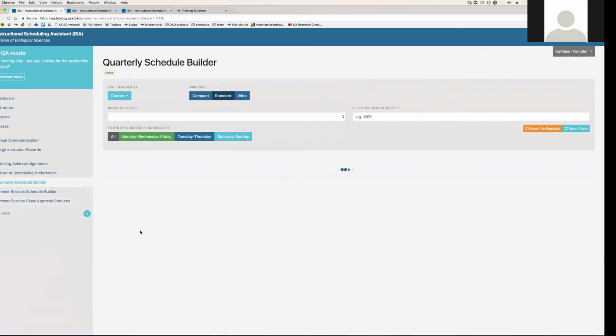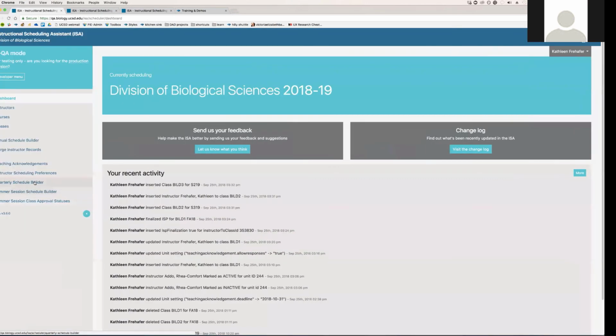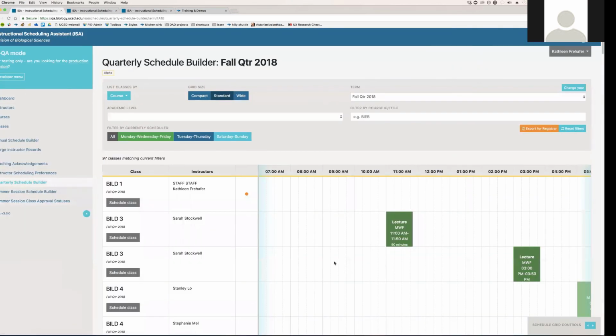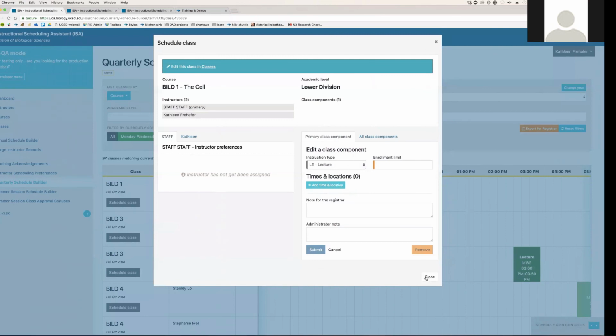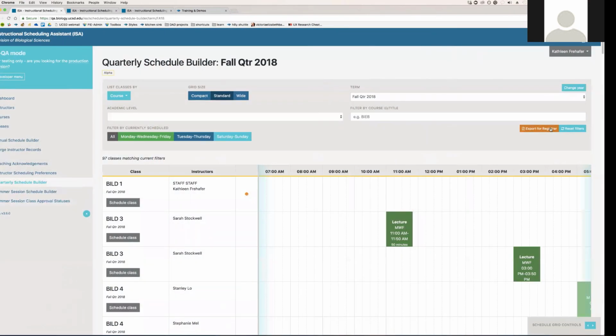So basically, it's not possible to make an error at this point because you can only build summer classes on the quarterly schedule builder once they've been approved. Oh, database is hanging a little bit there, but that's the general idea. And then you would go through that same process I just described, scheduling your classes here, putting in the class components, and then exporting for the registrar at that point, with that process thoroughly vetted and communication at every level traveling down the line.